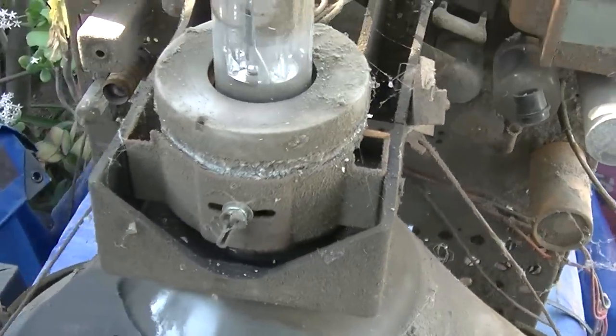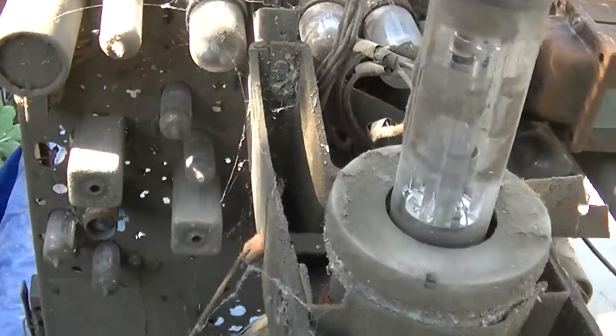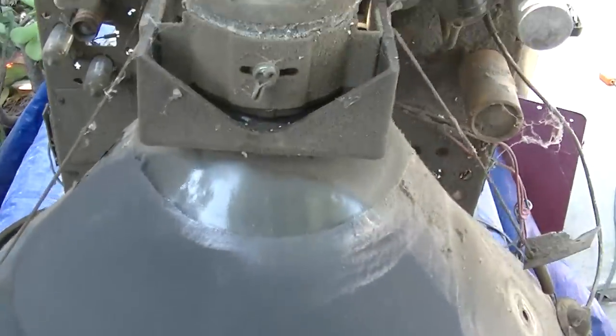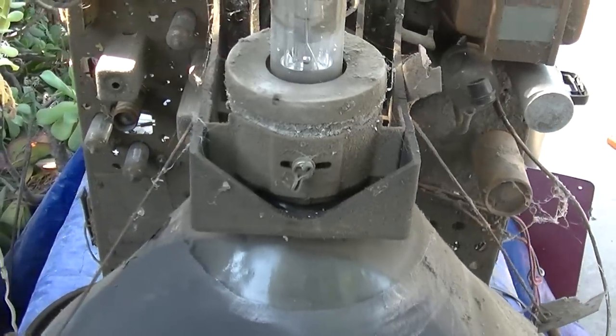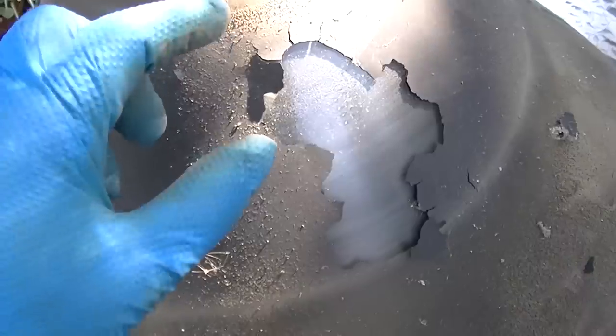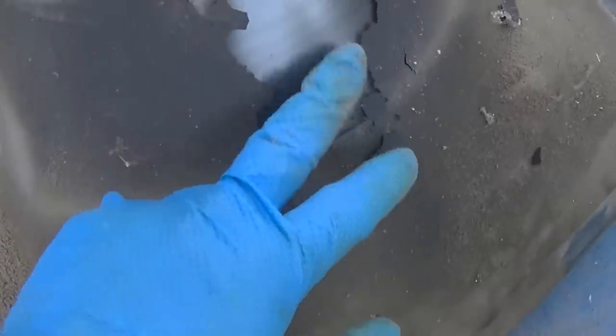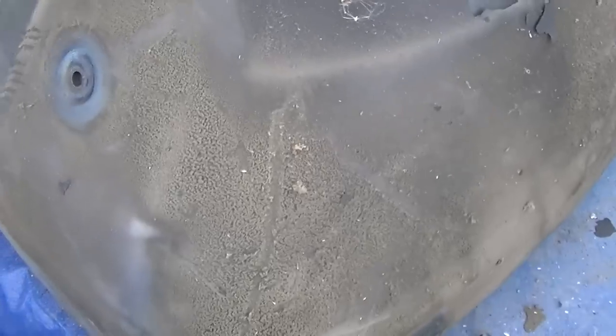One of the things that B. Anderson TV uses, the master himself, of course, which this TV will not be restored like it should be, like he would do it. This is a fun thing. Crash and burn. The DAG is failing on this tube, which if I clean it, it's going to be very, very, very gently, because you don't want this to come off. This is your filter capacitor right here for the high voltage.